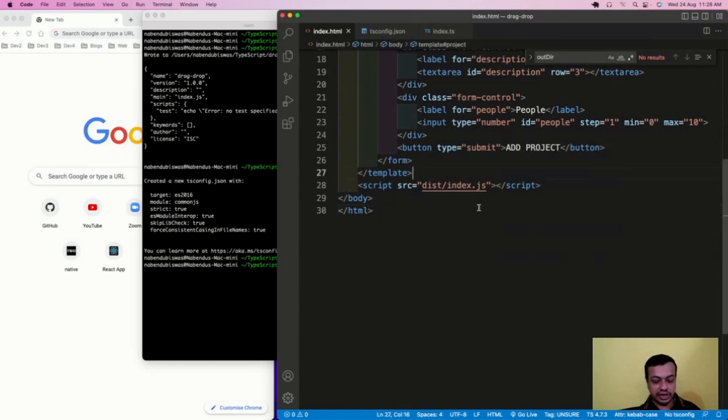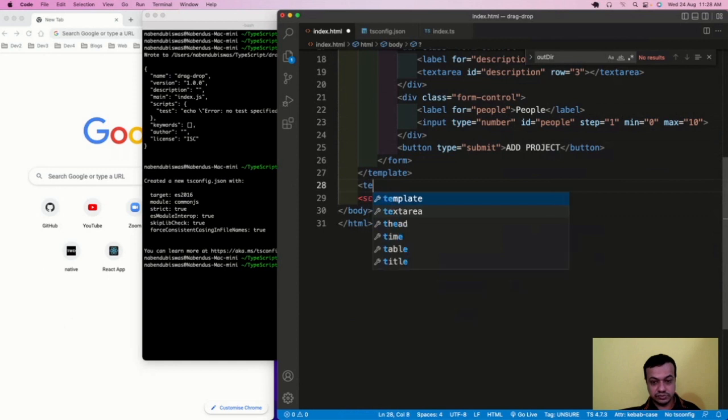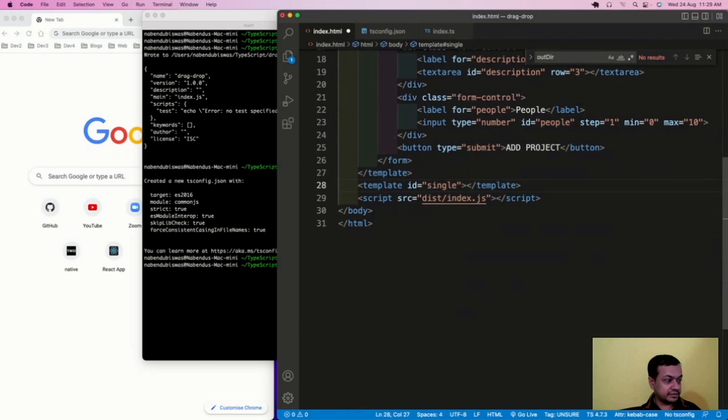After this template I will have another template, and I'm going to tell you what this template is. Template with id equal to single project, then here I will have some li.